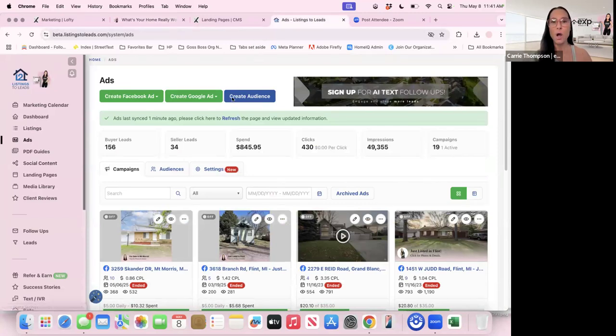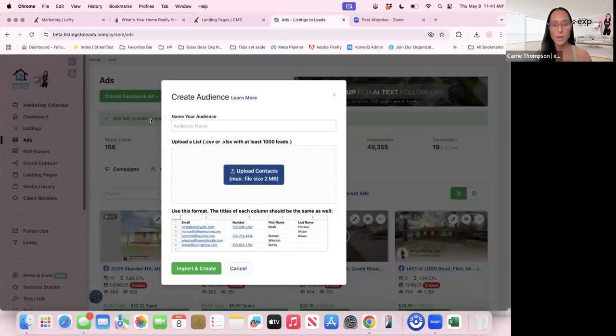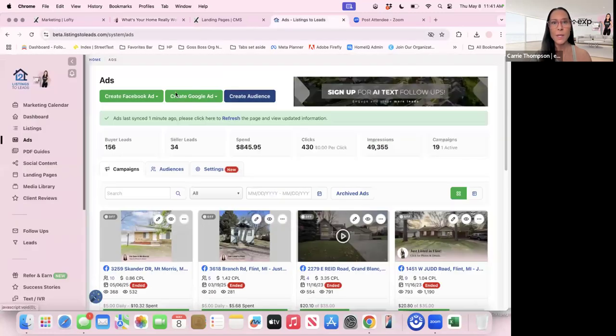And then you're going to create your audience. You can buy a list and upload your audience in here. I reach out to my title company and have them pull an area for me. You're going to come in here to create an audience. You'll upload it here, name your audience. Once it's in there, you're going to come over to custom ad and you'll create your ad there.